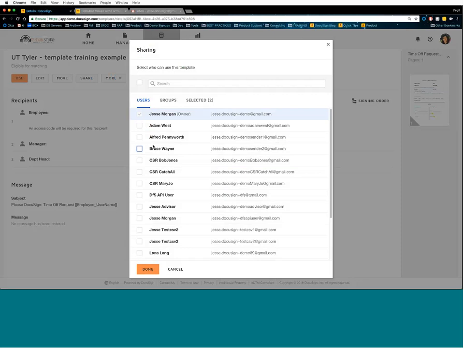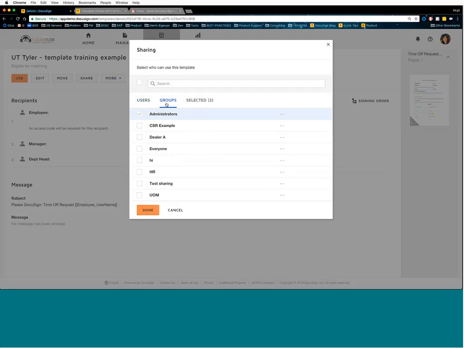So what I recommend from an admin standpoint and template management standpoint is sharing by group if it's possible in your configuration. So your admins can organize users by group or segment them by group. And that way, as you're onboarding or offboarding users, all you have to really control is which groups they belong to. And you already have your templates set up in a way where they're shared with specific groups instead of users. So it makes template management from a sharing standpoint a whole lot easier if you're sharing templates by groups.